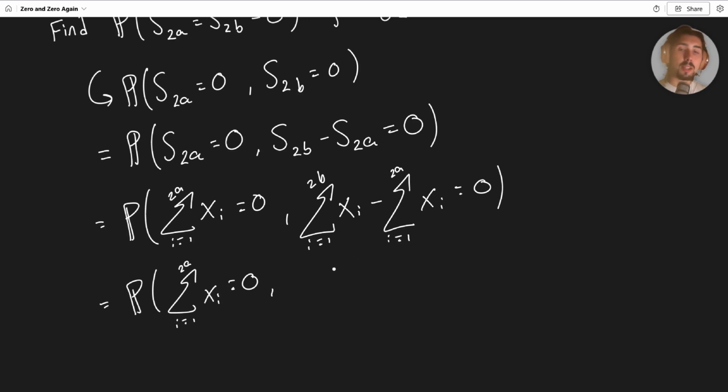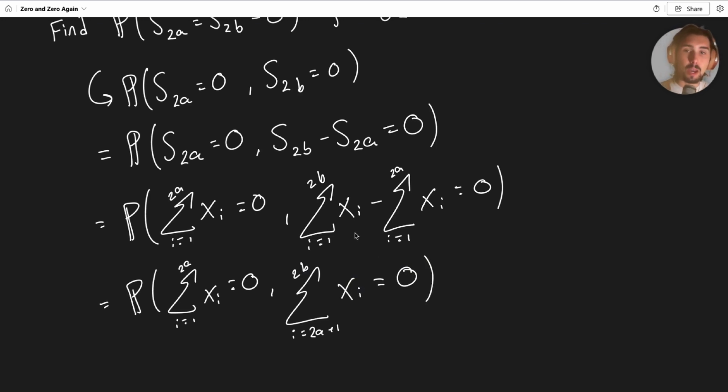But more importantly, I can simplify this sum to just one big thing in sigma notation. So this one here is the sum from i equals, it's actually going to be 2a plus 1 up to 2b of the xi's. Okay, and just look at that and make sure you're super happy with that, right? I'm adding up all of the xi's from 1 to 2b. So that's x1, x2, all the way up to 2b. But then I'm taking away from 1 to 2a. So I'm left over with just the xi's starting at 2a plus 1 and then ending at 2b. But this is the thing.